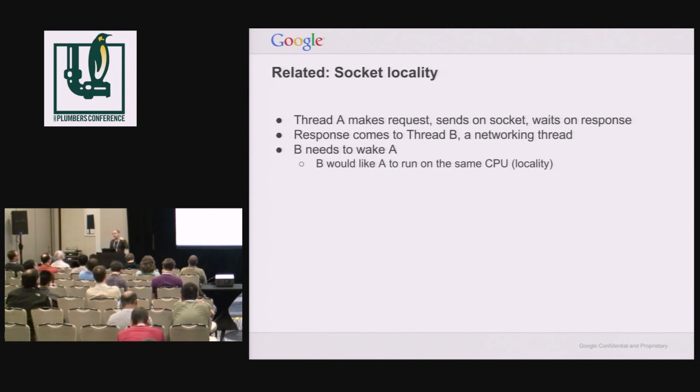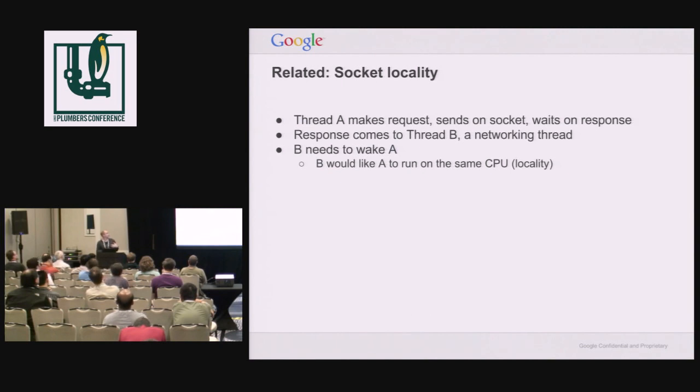And you end up with the same problem that we had in the exchange before, where the networking thread now wants to wake up the client thread because it has work that it just received for the client thread. And it would really like the client thread to run where the networking thread's running. But it can't, because it has no way of telling the CPU scheduler this. The moment you do this wake-up, it's going to go, oh, I have a nice idle CPU over here, even though the soft interrupt and all the packet processing just happened on the CPU that the network thread's running on.